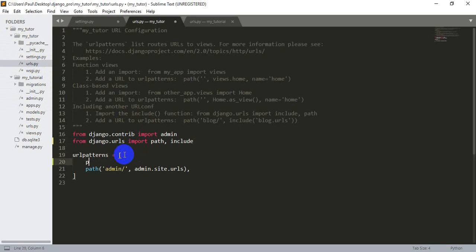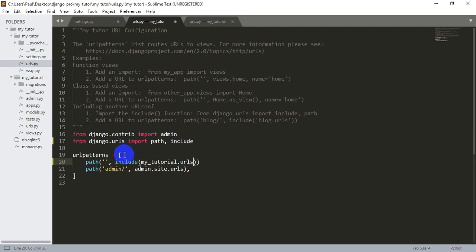Let's go into the urls.py of this and say, path, open a bracket, open empty apostrophe, then put a comma there and say include, then in the bracket, include my tutorial dot urls.